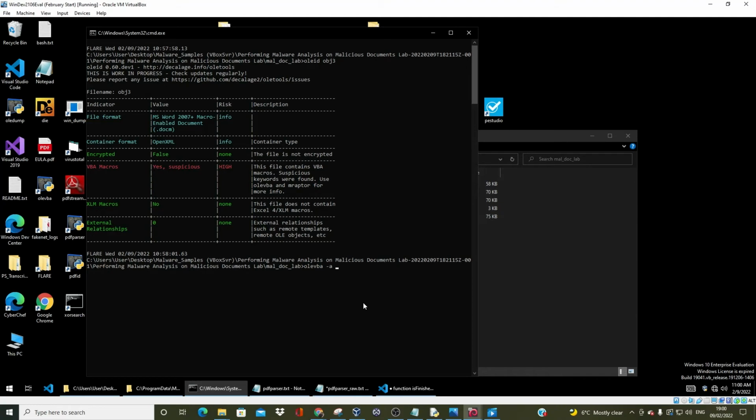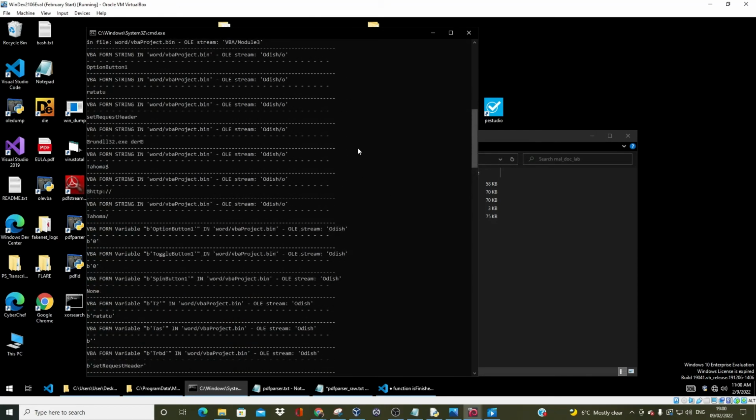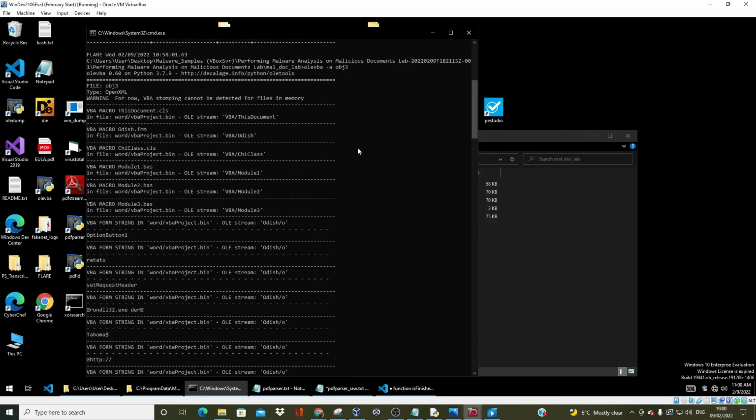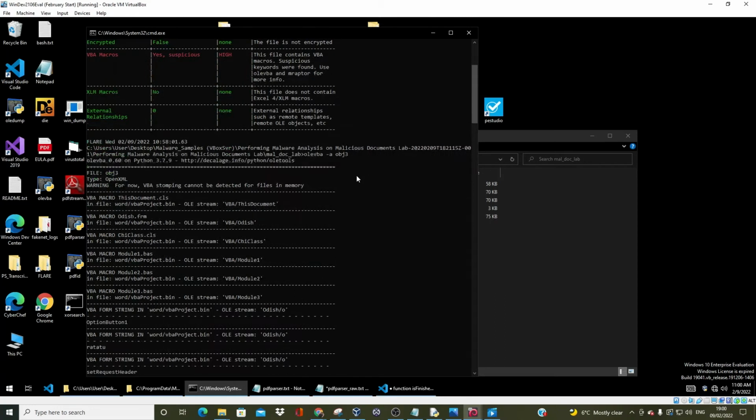It gave us, so Oli VBA straight up just gives us what's in here. So there's macro here, there's macro here, there's macro here.